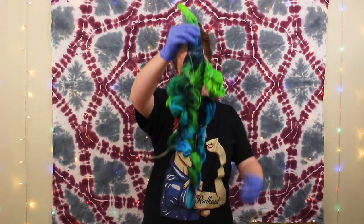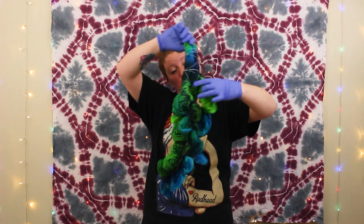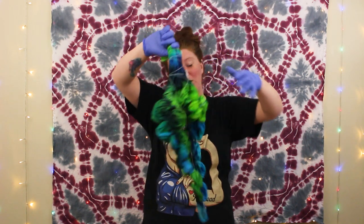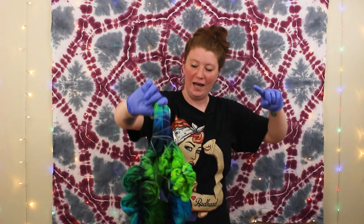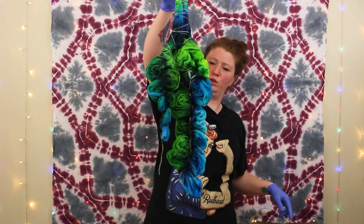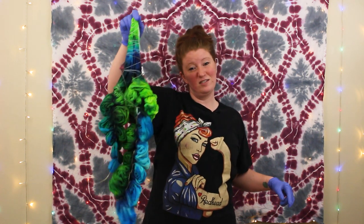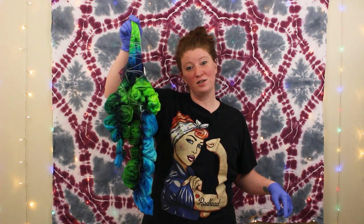Hey guys, it's reveal time. I'm super excited because look how awesome this looks. I know it's a big old hot mess, but these pajamas are gonna be super duper awesome. If you watched the dyeing part, we used lime pop, robin's egg blue, royal blue, and that is it. We're probably gonna have to speed this up just a tad because there's a lot to unravel here.